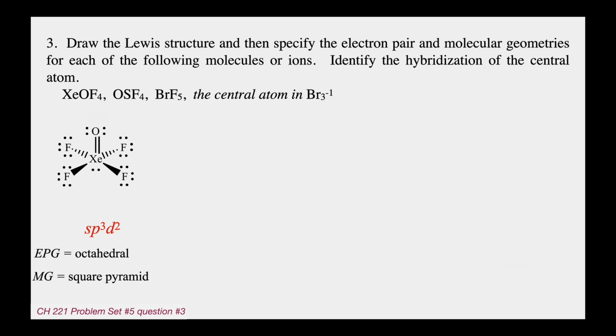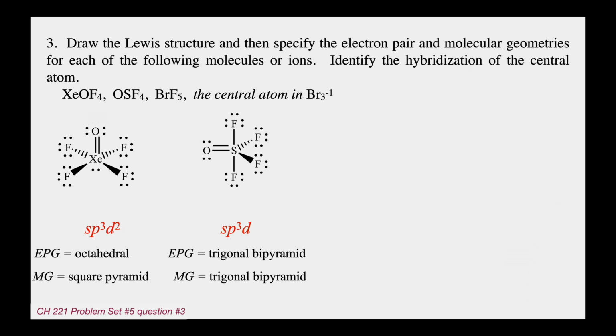I don't know for sure why chemists a lot of times will write this as OSF4. I think they're trying to give you a hint about the structure of the molecule. The oxygen is connected to the sulfur, etc., etc. But anyway, just realize that's something that can happen. So if you draw out OSF4, this is the structure you're going to get right here.